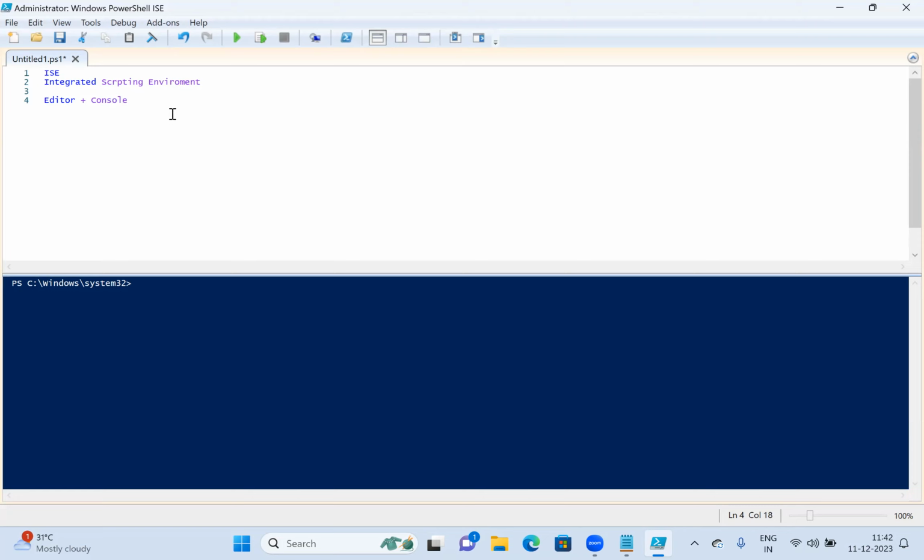So this white part is the editor and the bottom part is the console. So it is more flexible when we compare to the normal console, when we are writing the script and analyzing the error. It is more flexible than the normal console. Okay.